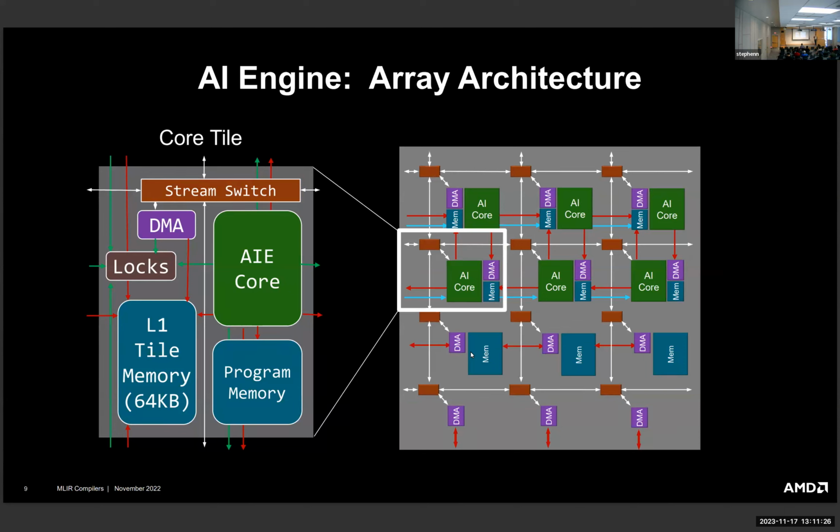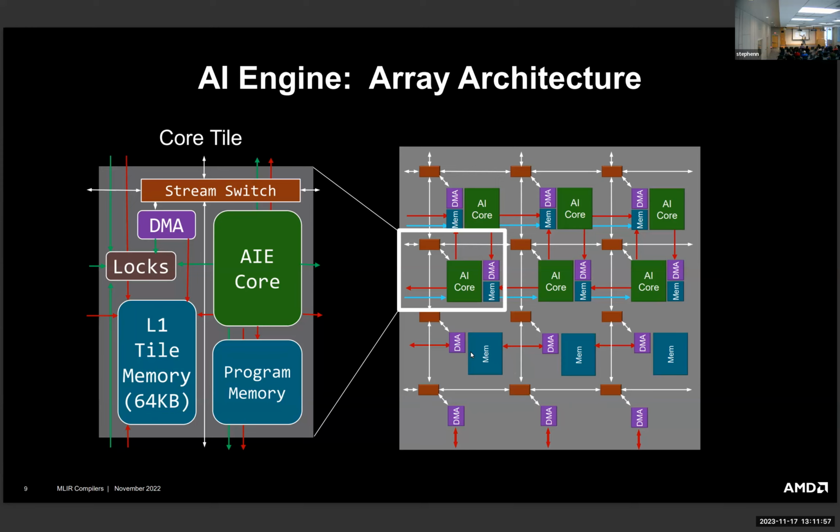So let me dig into a little bit about the architecture so that you have a sense of how the architecture works. And then we'll come back to how to program it. So each one of these tiles, there's lots and lots of tiles. We can sort of spread it out, but basically there's different kinds of tiles. So the most important kind of tile is a tile that actually does some processing. So here we have that vector VLIW processor, has its own program counter, has its own program memory, has its own local data. And it also has some data movement that it can do.